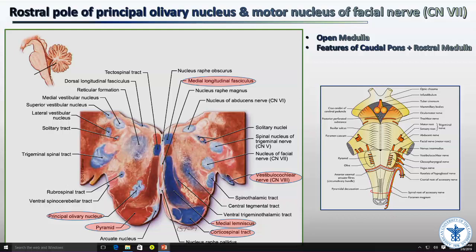Now, in the midbrain, you remember that the corticospinal tract was a solid structure. It splits up in the pons and then comes together again in the medulla. So that's important to remember, and that forms the medullary pyramid. Okay. And there is a new structure here. I'm sure you have studied or read about this a little before.